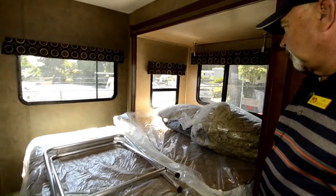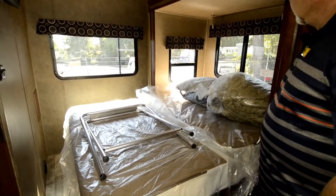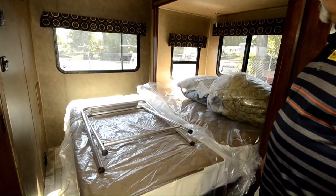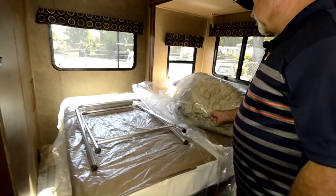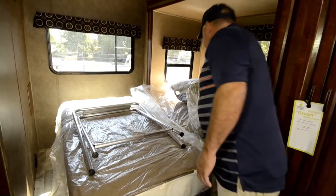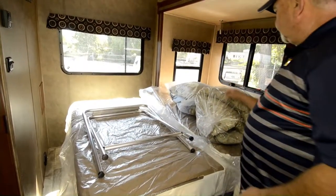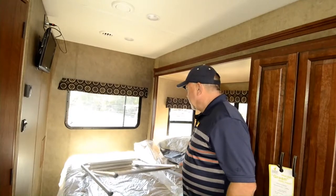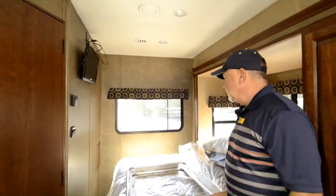Notice the nice walk-around bed in the back here - this really makes it nice. A lot of smaller coaches don't have a walk-around bed but the way they've designed this one you can access the bed from both sides. This coach just came in so we don't have the bedding out yet - you can see it's still in the wrapper, so you're getting a chance to see one the way we see them when they come from the factory. Everything gets set up, cleaned, and gone through before you actually take the motorhome out of here.